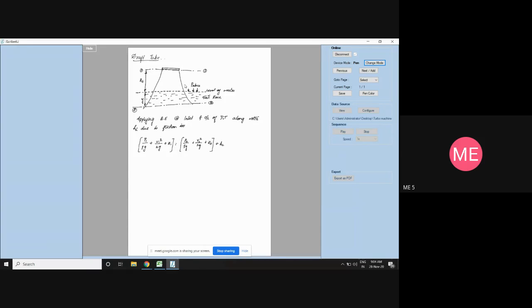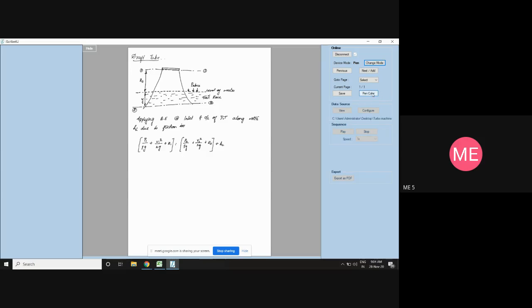Combination of these two losses will be equal. The head, if I combine the second right hand side, then I'll get equal to the value of left hand side. Clear? So this is Bernoulli's equation applied between section 1 and section 2. So instead of writing Z1, Z2 and P2, I will rewrite another way.